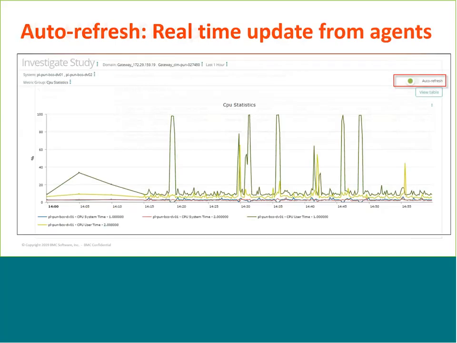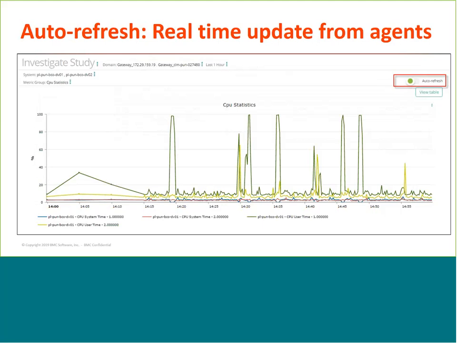So the data, we hide the complexity of getting data from different data sources, whether it's directly from the agent, or directly from the UDR repository. We basically check to see what's available. And so what we're going to do first is get historical data from the agent. And once you exceed the period where data is available, then we're going to look at the UDR repository on the gateway server to get the data.